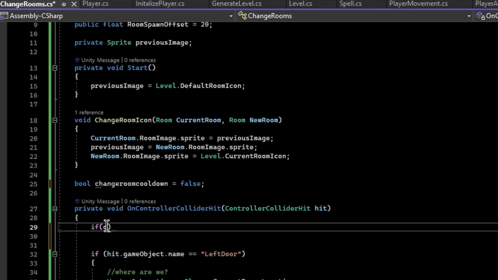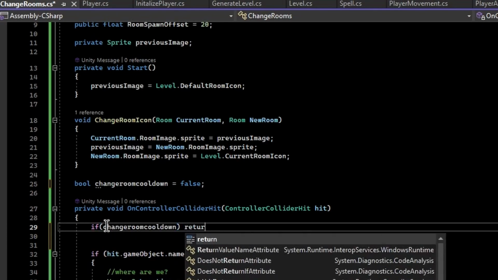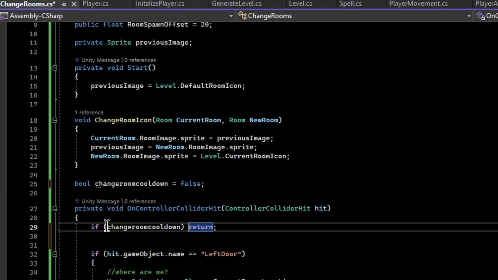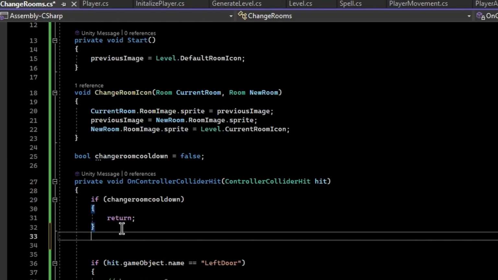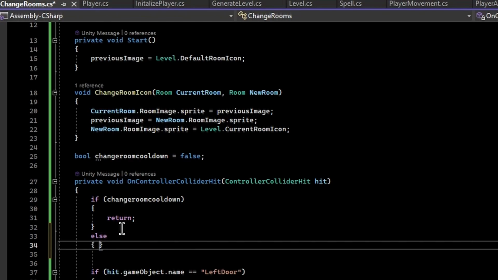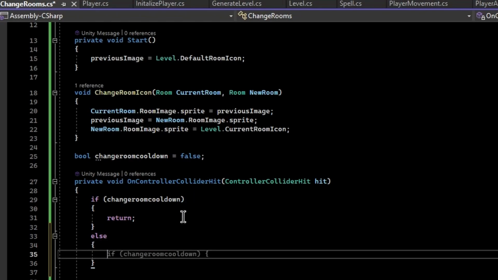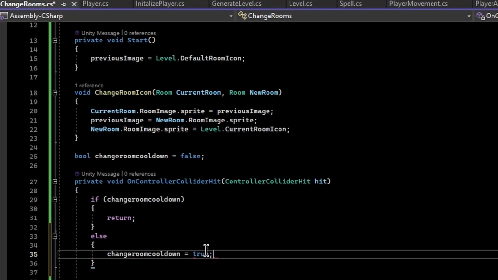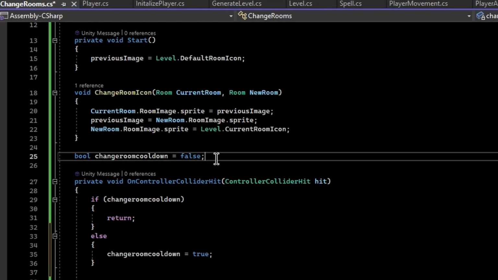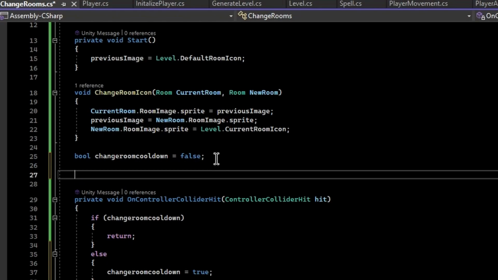So if change room cooldown, we're gonna just return, right? Else, yeah, we want an else statement here. We want to set change room cooldown equal to true, and then we need a method to count down.